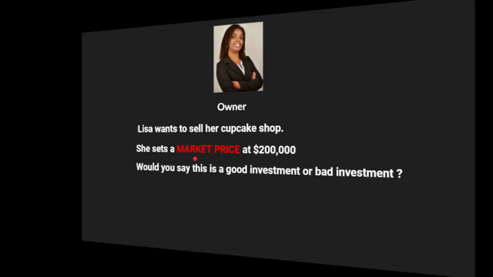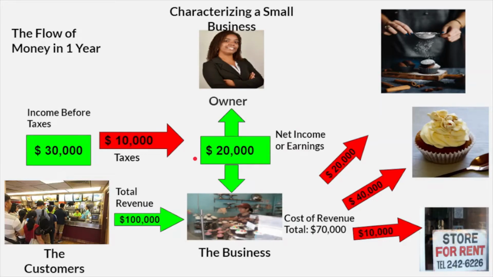We have already seen on this income statement that the shop makes $20,000 in net income or earnings, and she's asking for $200,000. So one thing we've learned already is that she's asking for 10 times the earnings her company makes. That's a 10% return on investment of that $200,000 if we decide to make this investment. Now, how safe is this investment, would you say? That's when we have to look over here at the balance sheet.